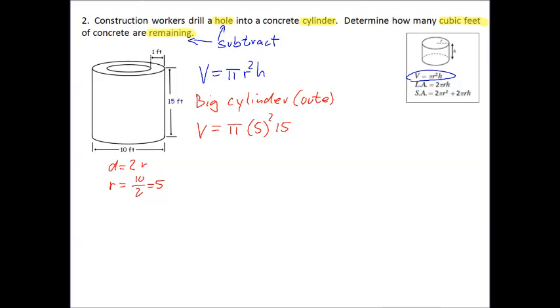When we have problems like that where our result will be used again in some more calculations, it's easiest not to go and take the decimal right away, but leave our pi in the answer. So we're just going to calculate the number part. 5 squared times 15, 25 times 15 is 375 times pi. That's the volume of our outer cylinder that's filled with concrete. Now let's find the volume of the smaller cylinder that's filled with air.